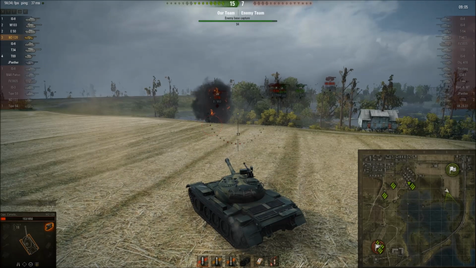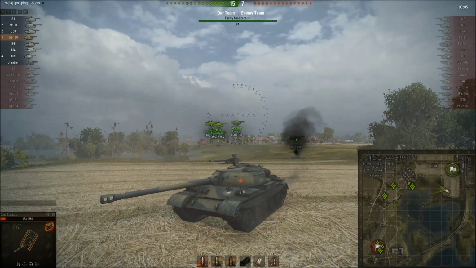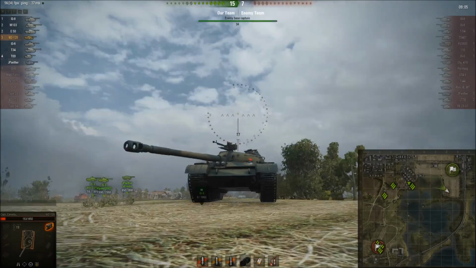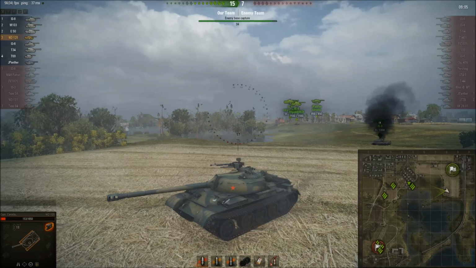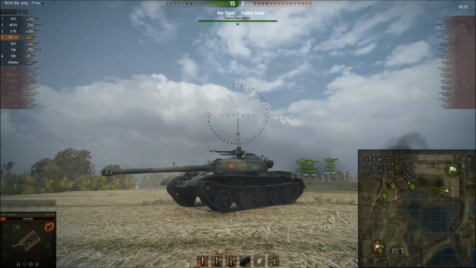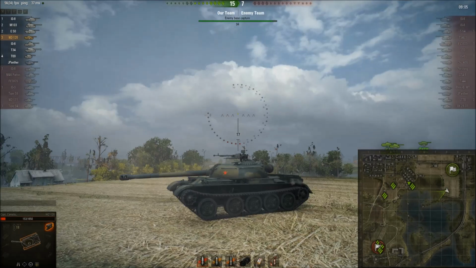So just in general, the strong points of the WZ-120 is it has a rad turret, it has a really strong gun, it does a lot of damage, and the mobility is pretty damn good. It's maybe not as fast and as all-around good of a tank as maybe the T-54 for every situation, but it doesn't have too many downsides. Like the gun depression is terrible, and the hull isn't that super strong.